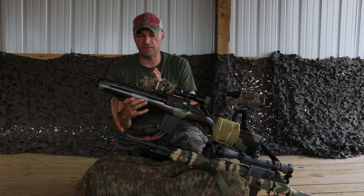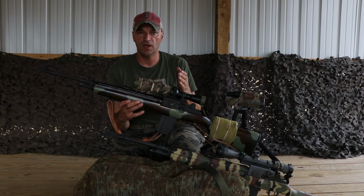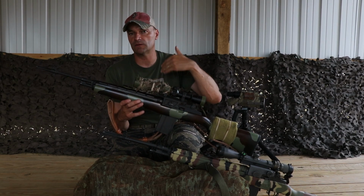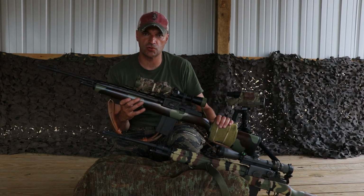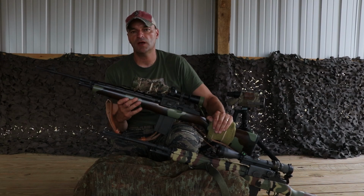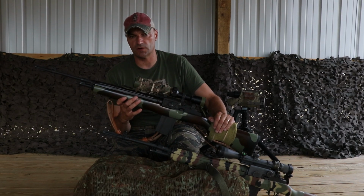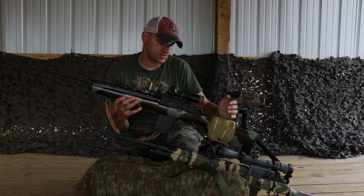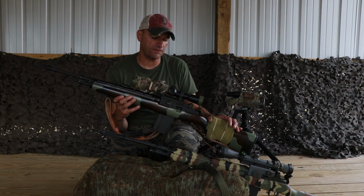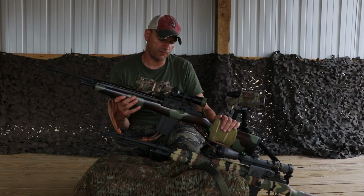Now, what the big advantage is with the semi-auto too is you can keep cycling through the targets fairly quickly if you are pressed to do so. And you have to remember that the snipers from the special forces are always working under different conditions than the conventional forces. So they like to have that option. They like to have that option of semi-auto fire.